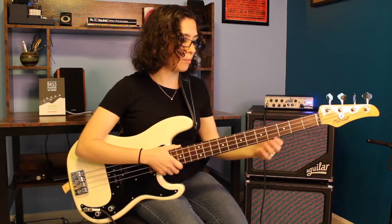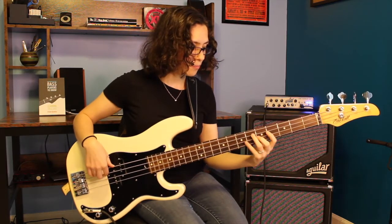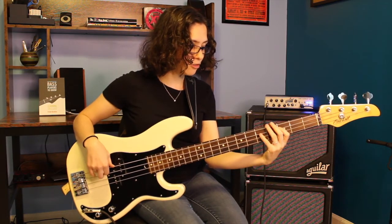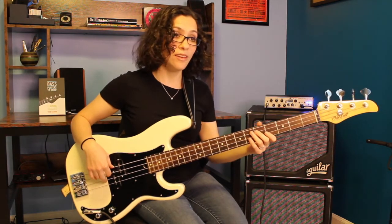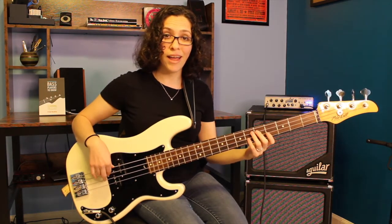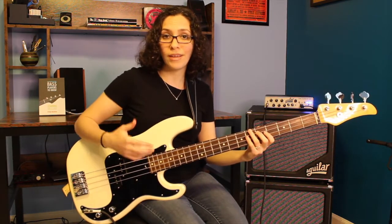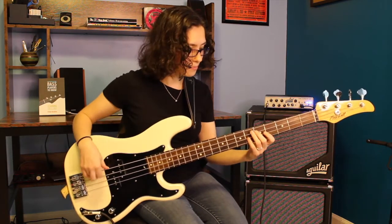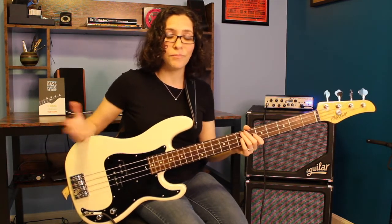You'll see that while a C major triad I'll play like this — I'm playing my first finger, my pinky, and then my second finger here — the next triad is a D major, and while it is a major triad, I play it in a very different way. So you get to learn two different patterns. But either way, it's a major triad. So that's pretty cool.